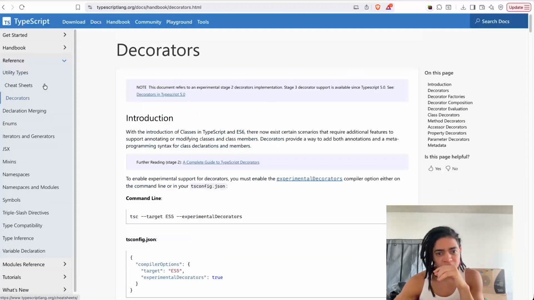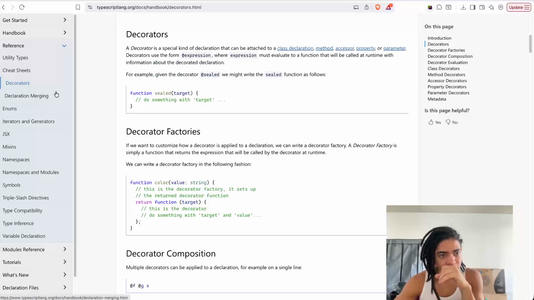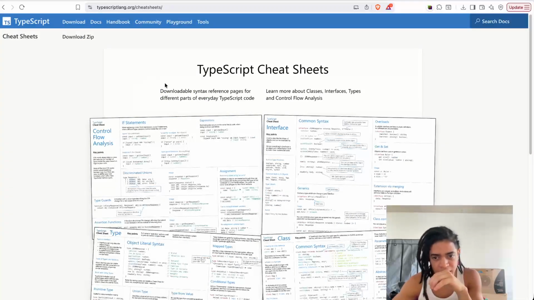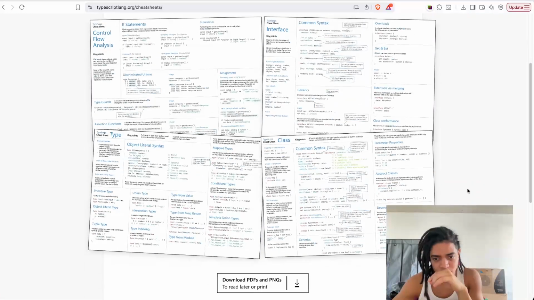So you also have the decorators as a way to do this. But particularly what I really care about right now is on the cheat sheet: control flow analysis, interface, type, and class, right?